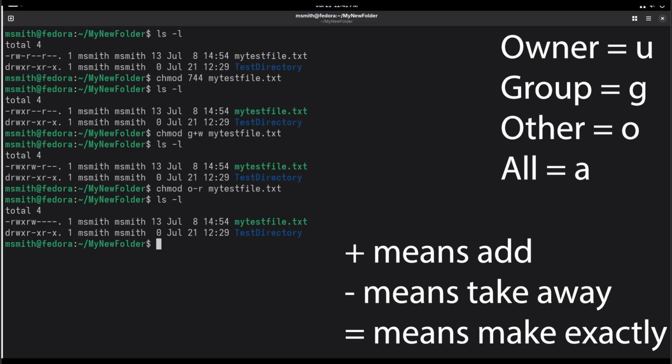To remove the read permission for other, I would type chmod o-r mytestfile.txt. Now the last three characters are all dashes.